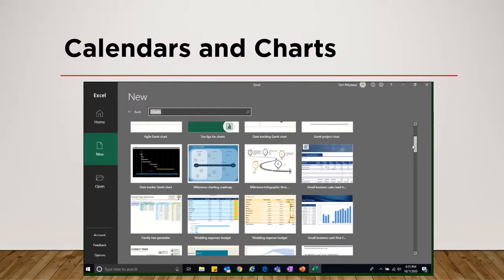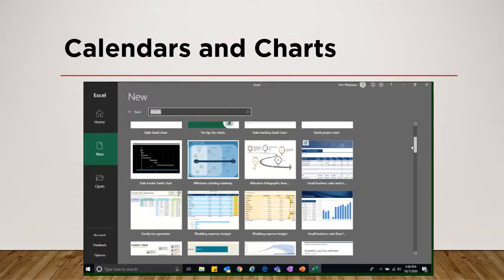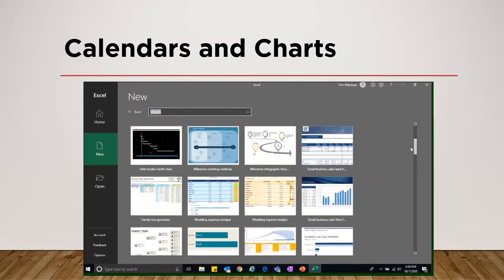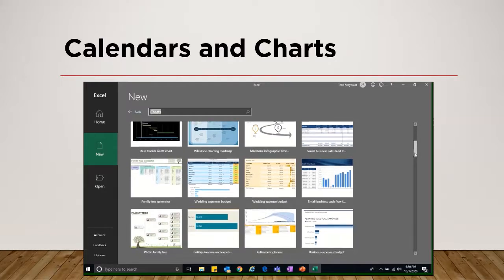And some of these charts are things that, say, 10 years ago, it was really hard to find software that could create this kind of chart.